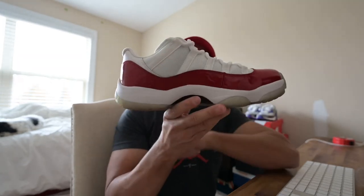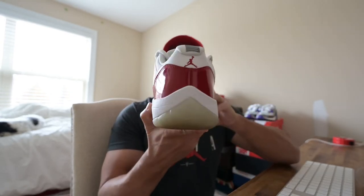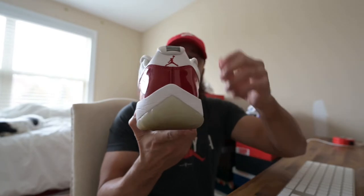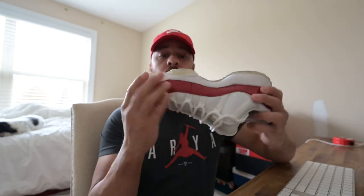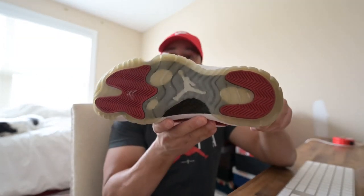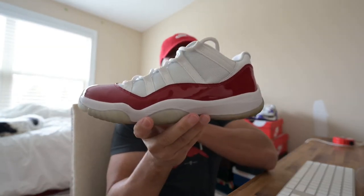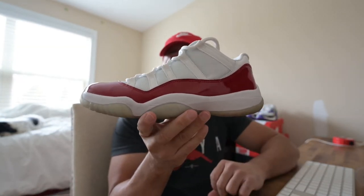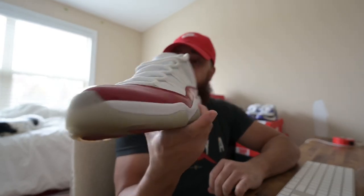On the medial side right there, just an overall clean Jordan 11. I haven't worn these in a long time though. And on the back there, you got another hit of red with the 23 right there as well. And on the sole, you can see that I've worn it, obviously — it's kind of got a little yellow in there and everything, but they still are in pretty good condition. That's the day 22 selection. I really like this shoe. Haven't worn it in a while — I need to get back to wearing these, because they are a very, very clean colorway.